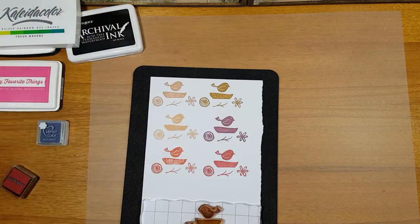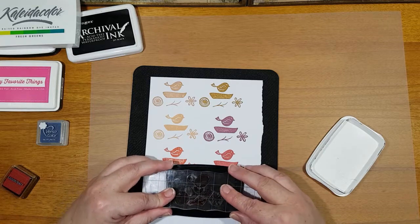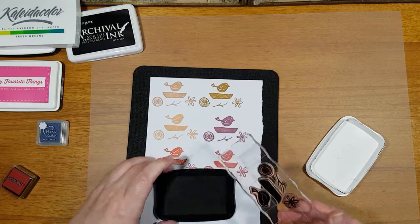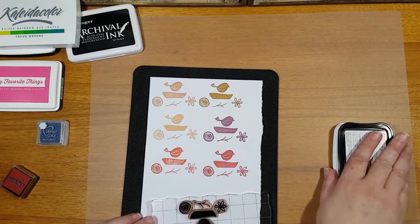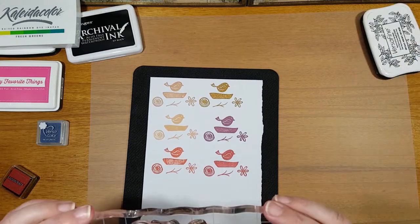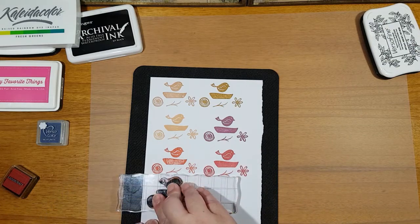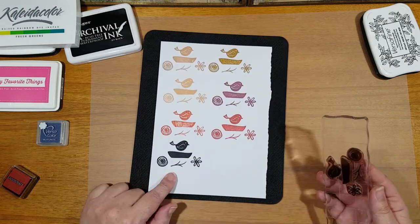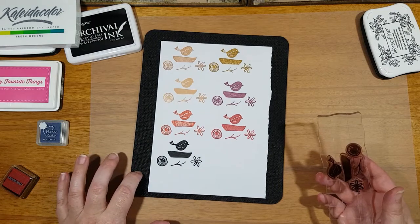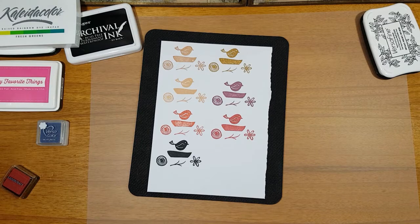We'll go to the Versafine. Once again, you can do that, or give it a bit of a tap. This one has amazing coverage today. Don't know what happened the other day. And yeah, look at that. Having that little bit of squish underneath makes a big difference. Love that ink.